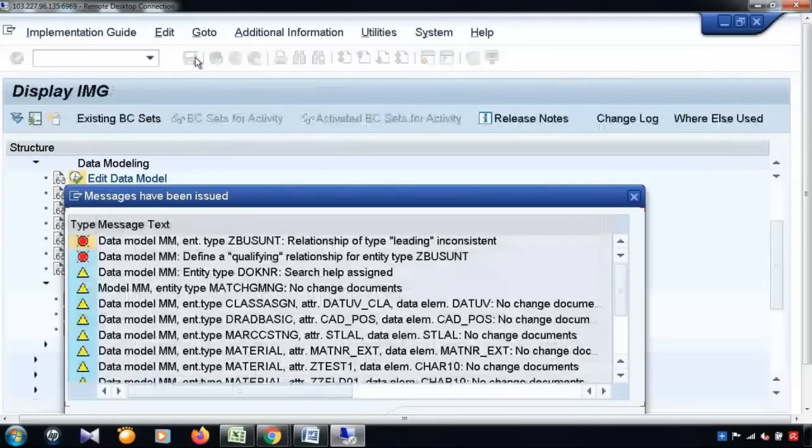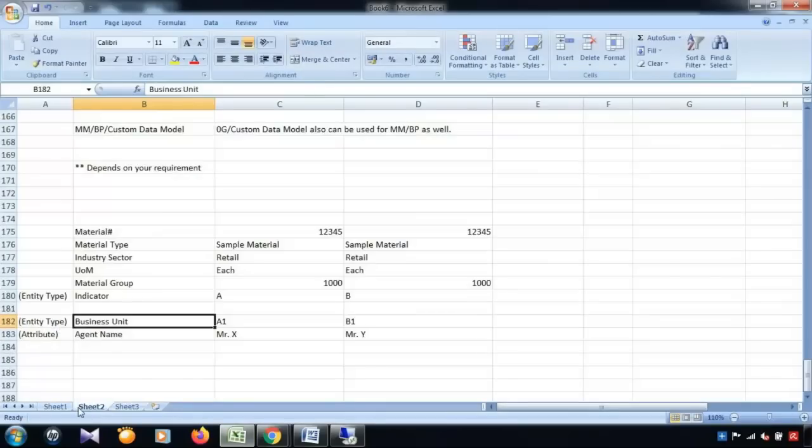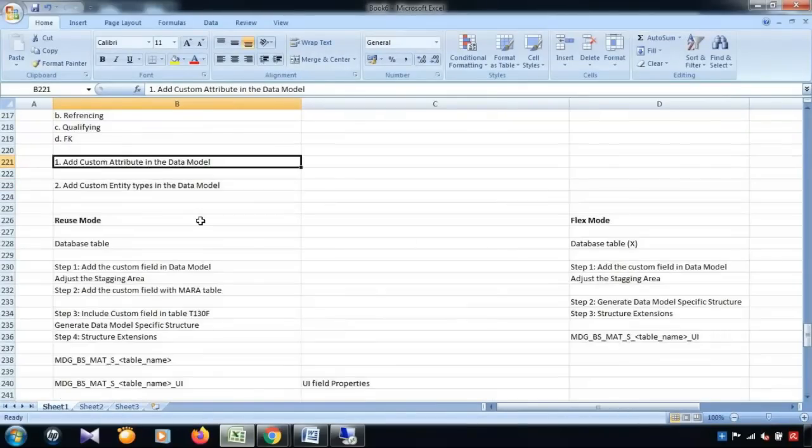Now it is saying that as you are creating this business unit entity type, it must have the leading relationship and the qualifying relationship. In the earlier example, when I was talking about adding a custom attribute, we did not bother about the relationship, because the relationship always comes with the entity type, not with the attribute.